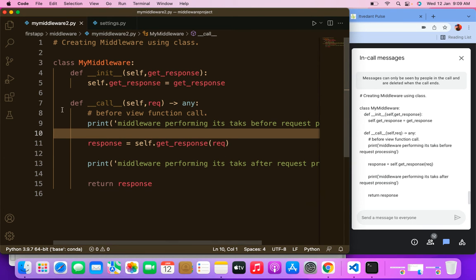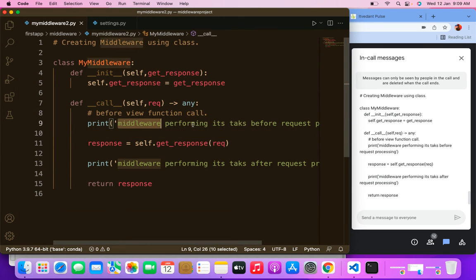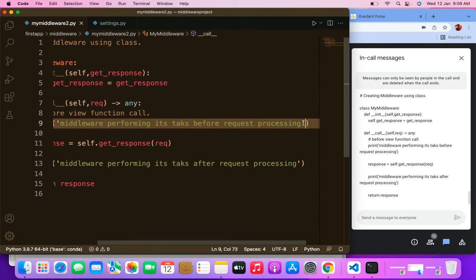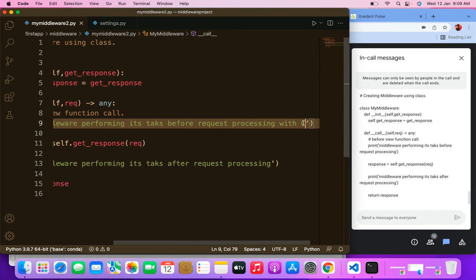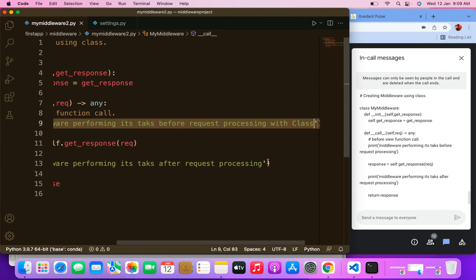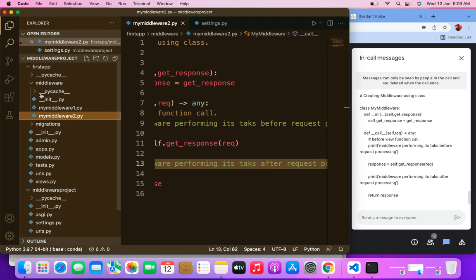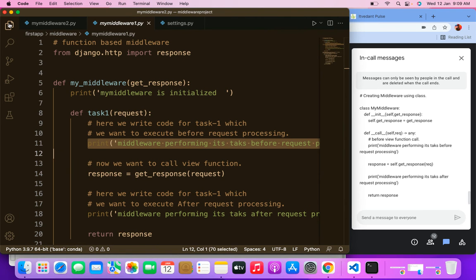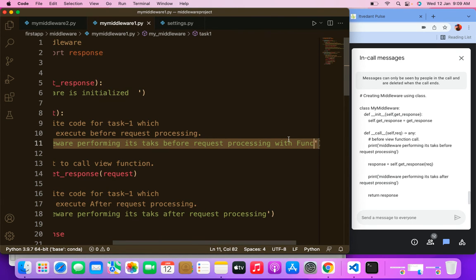Here, to differentiate, what should we do, because it's the same message: middleware performing its task before request processing. In the class one I'm changing it to before request processing with class, and in the other one I'm changing it to before request processing with function.